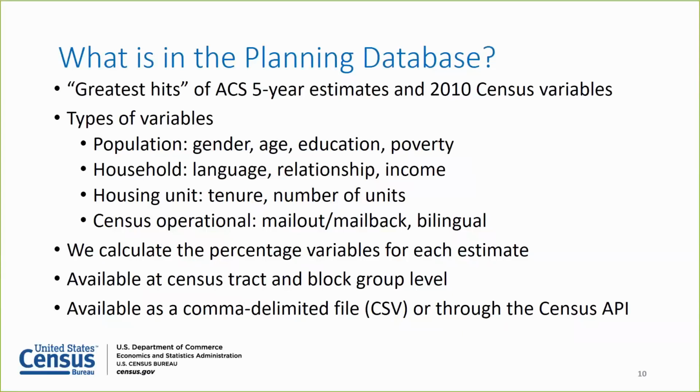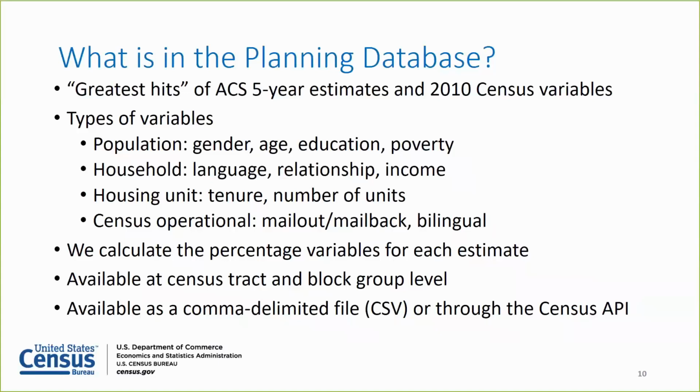At a household level, the language spoken in the households, the relationship, if it's a related family or a non-related household roommate situation, and the median income of the household. At a housing unit level, we have the tenure, so the percentage or the number of rented versus owned units in a tract or block group, and the number of housing units in a tract or block group.